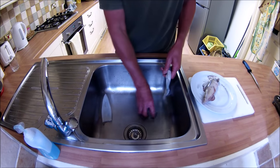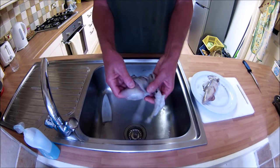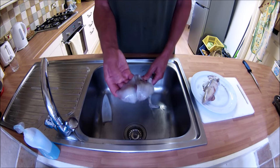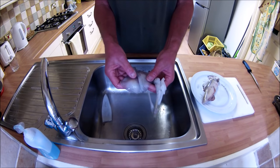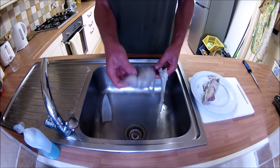Okay, so as regards these pieces here, these flaps or wings, you can eat them, clean them up and eat them, but what I'm going to tend to do is keep these for bait. They're really handy to keep in the freezer for bait for fish like whiting or when I go cod fishing. So that's what I'm going to use that for.